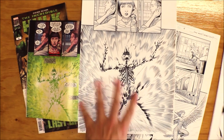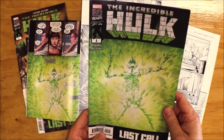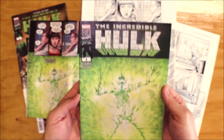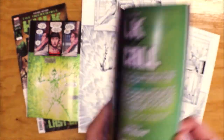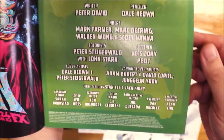That's the published page and here's the original art. What I like about this page is they made a second print variant right over here — this is the second print variant edition and they used that image for the cover. So I was pretty happy to see that as a cover. Very, very cool. You can pause this video and check that out.